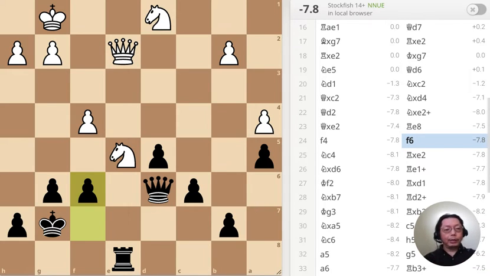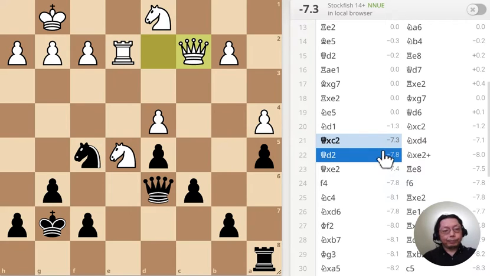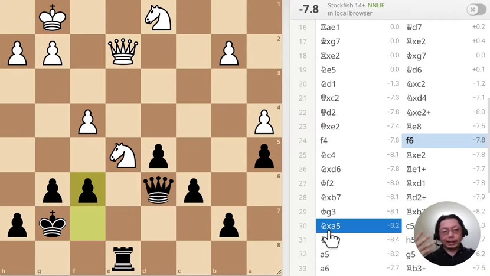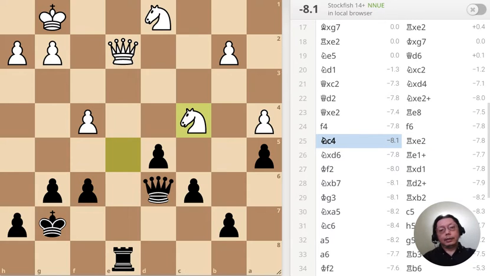So, of course, the computer has predicted it since move 21 over there. So that's basically what happens. But it's a long combo. So I'm really proud of this thing over here. Really happy with this game. Anyway, next move. The knight has just moved to c4. What should I do?